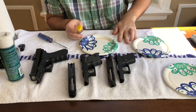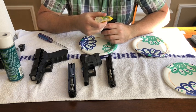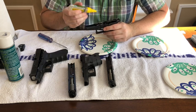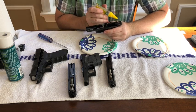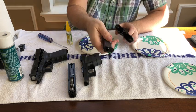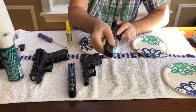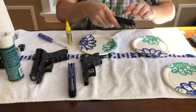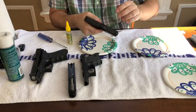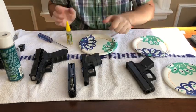So basically the very last step here, I'm just going to take my oil, and you definitely do not want to put too much oil. You're literally just going to take a drop. And when I say a drop, I mean a single drop. And I put it in four places here on the lower. I'm going to take my slide, line this up, and rack it back and forth a few times to work that oil in. And that's it. It's totally done.